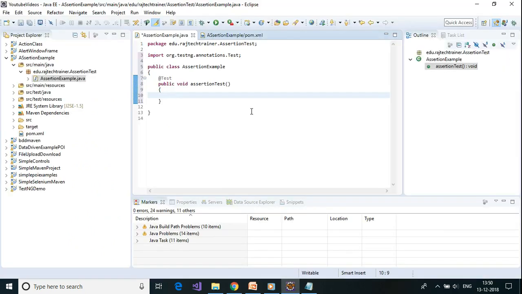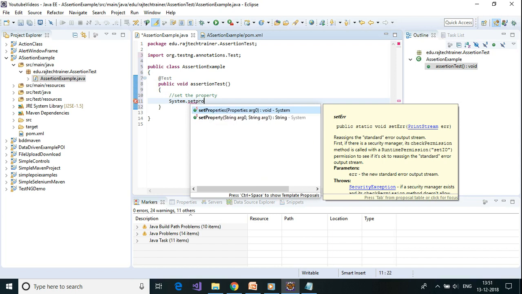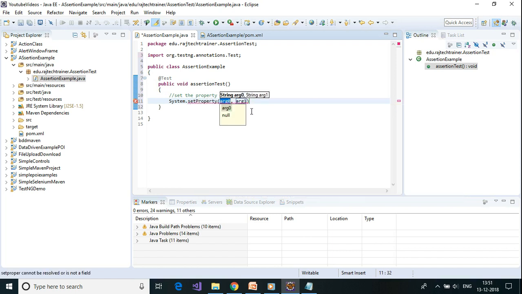First thing we need to do is we need to set the property. System.setProperty and provide the path of the Chrome driver.